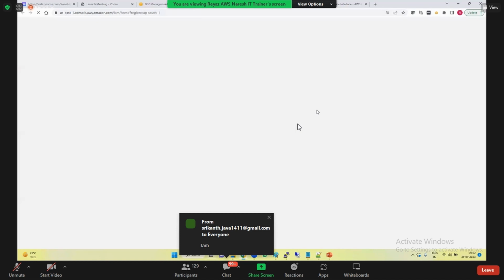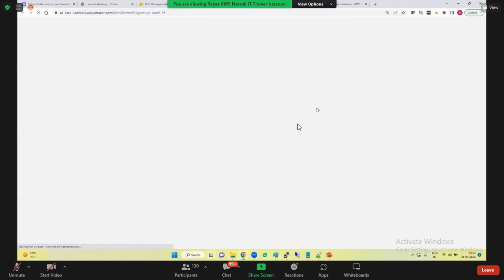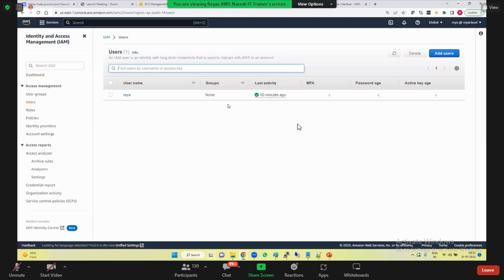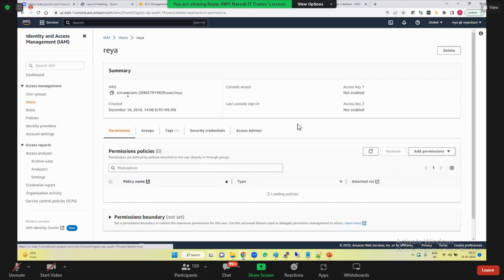And then let's create keys to use it. So go to users. I already have my user, so go inside it.